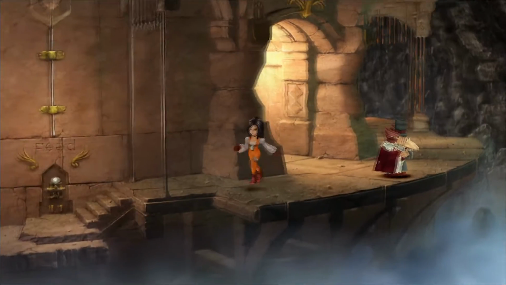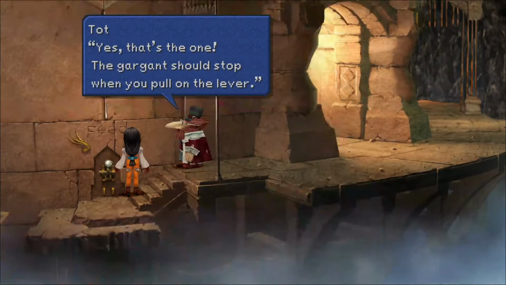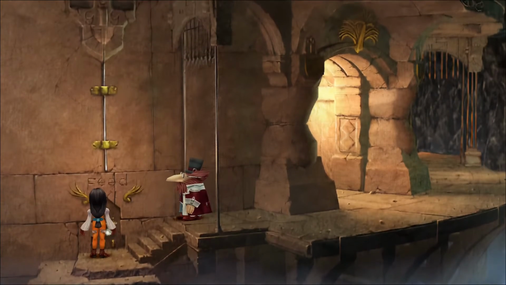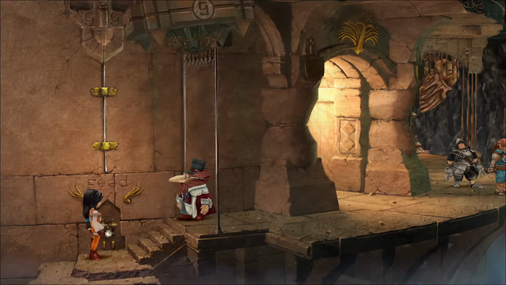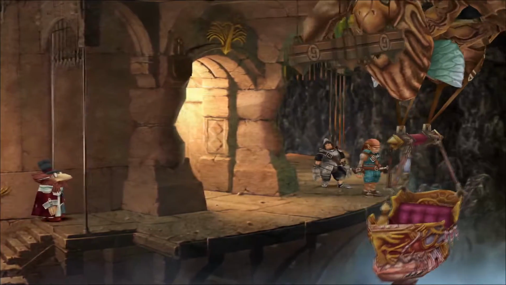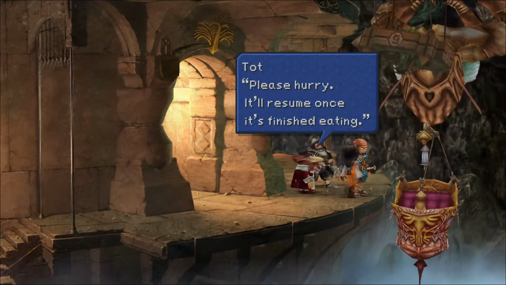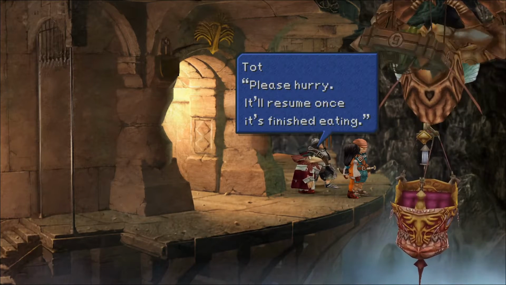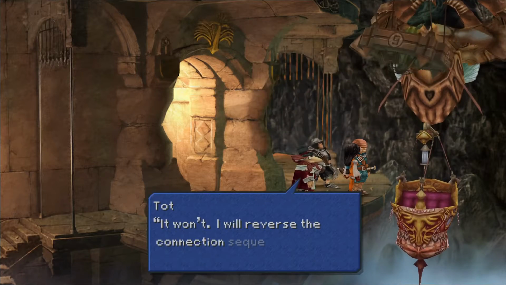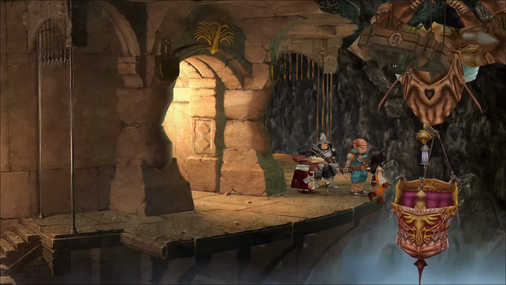What was that lever? Oh, the lever. Yes, that's the one. The Gargant should stop when you pull on the lever. Don't pull it yet. You gotta pull it when he's over here. What? What is happening? This is the creepiest crap in the world. Please hurry, it'll resume once it's finished eating. Are you sure it won't keep going around in circles? It won't, I reverse the connection sequence and let the Gargant out of the station.